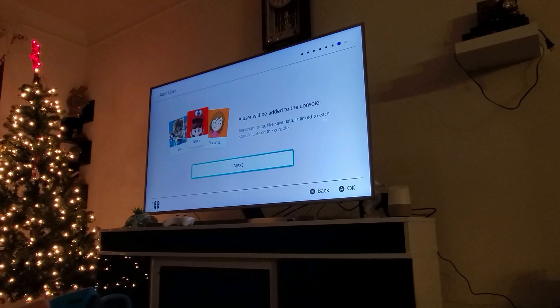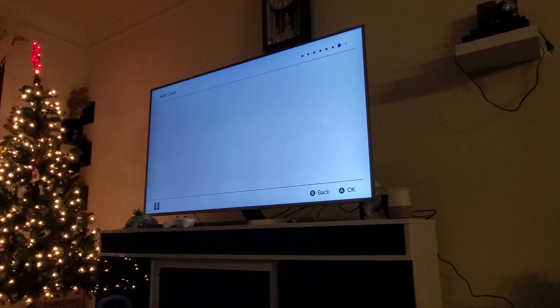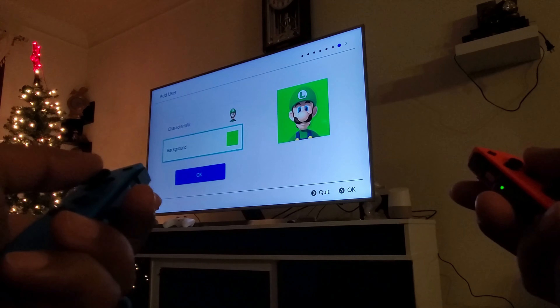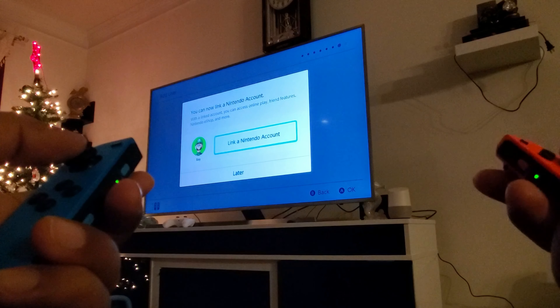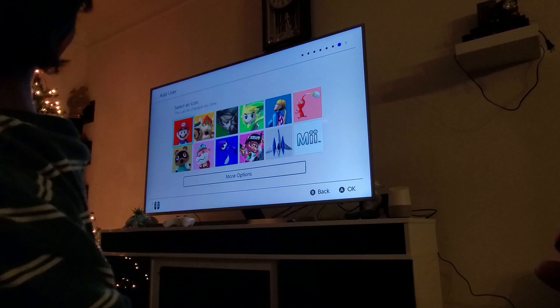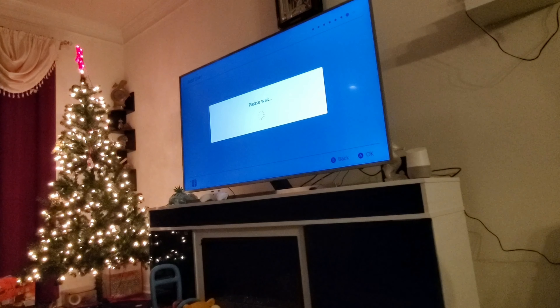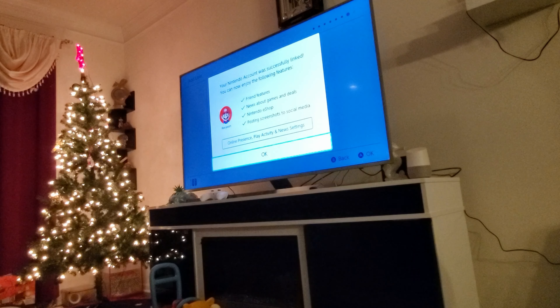User will be added to the console. Who do you want? There is no Mario. How do you know Mario? I want Luigi. You want Luigi? Found it — linked it with my account. Connected, used a QR code to scan on my phone and then it took me to the web page. I logged in there and it gave me an option to type the numbers that I see in my account.